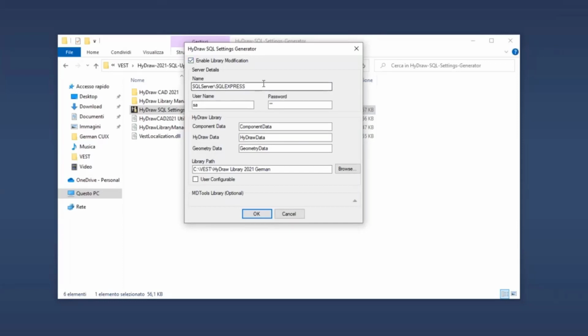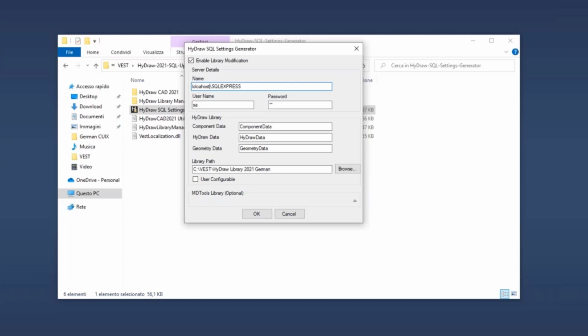So basically here I need to put the server name. So the first part is the name of the machine where the server is running. My machine is the same I'm working on, so I will call it localhost. If it's not the same machine, you can put the name of the machine or the IP address of the machine. For me, it's localhost.